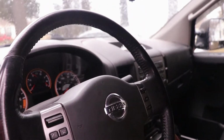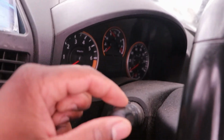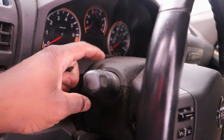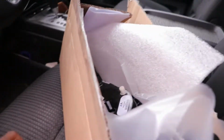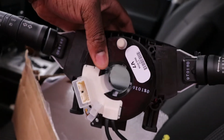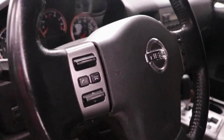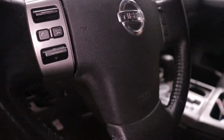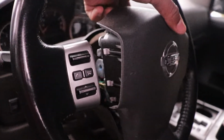Got to take off the airbag, got to take off the steering wheel, just to get to this module, this clock spring. It has all my controls. Here's the new one over here. Y'all want to take a look at that? Yep, that's what I'm replacing. So, yeah. All right, so we got the screws out, so theoretically the airbag should start to come off like so.